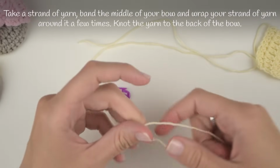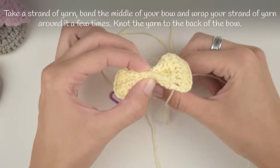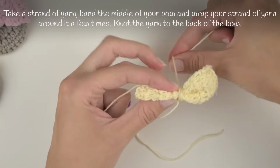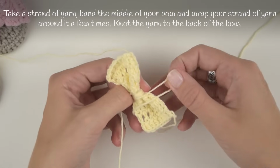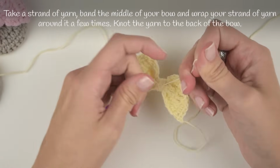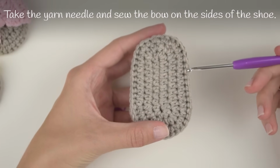Take a strand of yarn in the color of your bow, slightly bend the middle of your rectangle, and wrap your strand of yarn around it a few times. Knot the yarn on the back of the bow. Now attach the bow on the shoes using the tails.